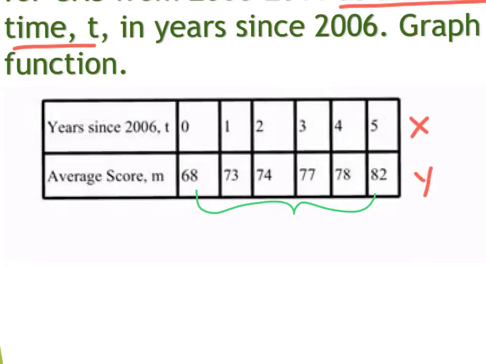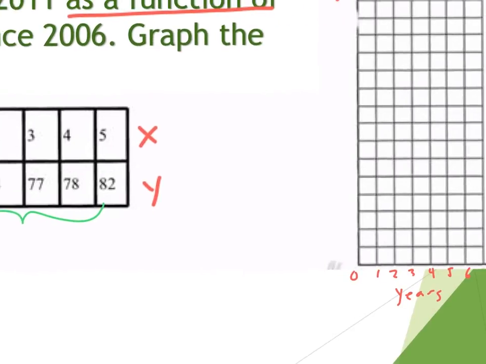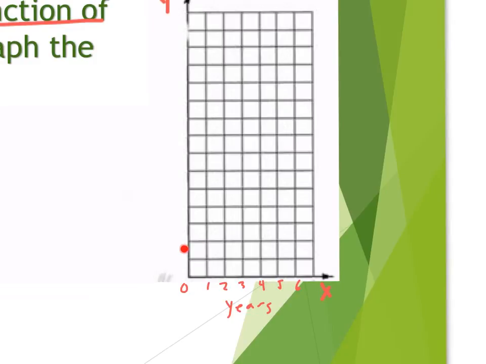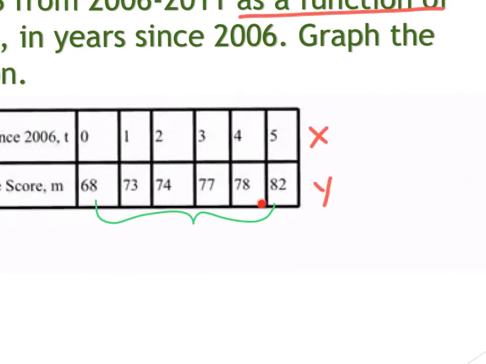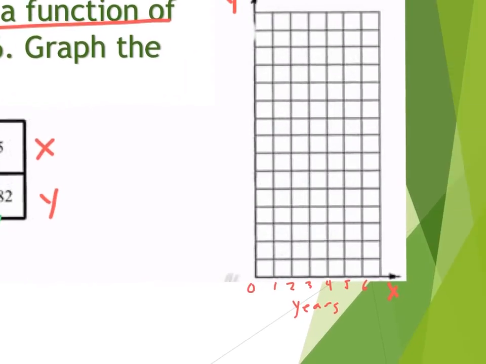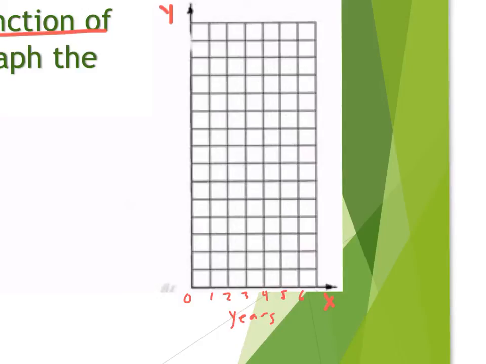Now, you may have learned on a graph how to do a break. I don't like breaks. Breaks are when you cut off the graph from the start and start at some random number. I don't like that. So I want you to start from 0 and have a constant scale. So looking back at your data, you go from 68 to 82. What I'm going to jump by, and I kind of predetermined this by looking at my graph and the number of boxes I had, is 10 every time. So I'm going to go 0, 10, 20, 30, 40, 50, 60, 70, and 80. And heck, thinking about it, maybe I should go up to 90 since my last one's 82.